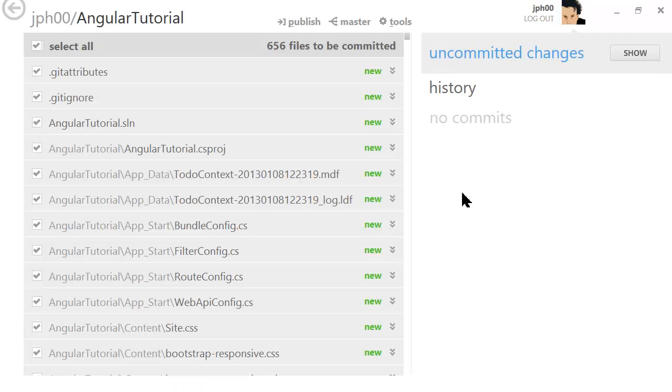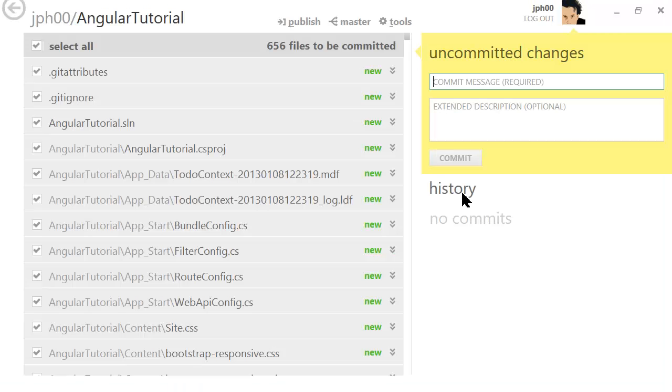So the first time we look at our Git repository, obviously there's a fair bit of stuff in it showing new, and that's because absolutely everything in here is new. So let's commit our basic initial commit. So let's just call it initial commit. So when we commit, that means that we're taking the stuff that's on our computer and basically saving a particular version of it. So I'll click commit.